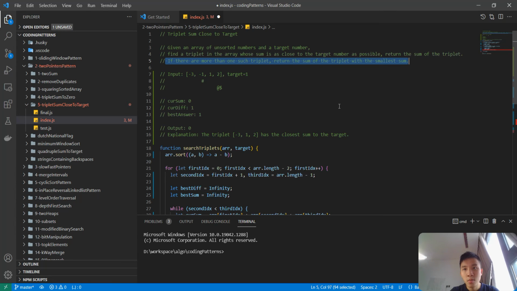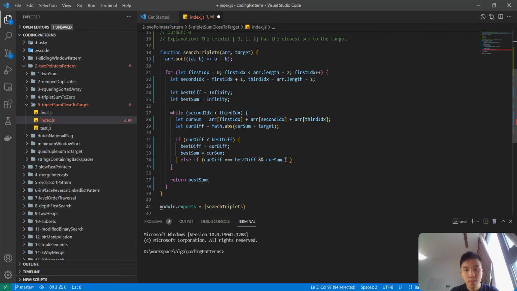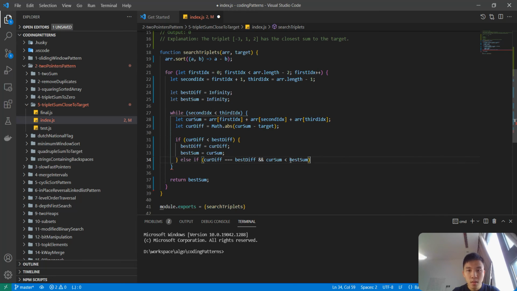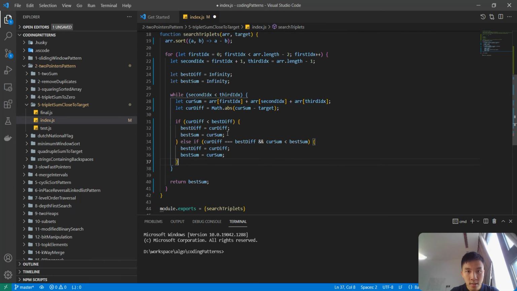Return the sum of the triplet with the smallest sum. It's the same difference, but I take the smaller sum, right? Current sum is less than the best sum, then we do the same here. Okay, so the logic is the same.